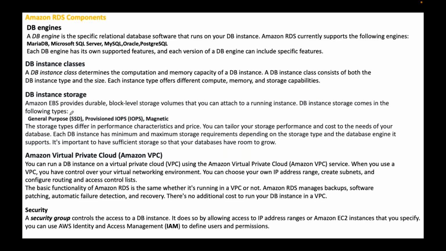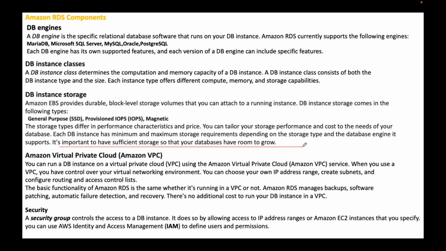So these database instances also use EBS volumes in the background. You can select whatever type of your choice. The storage types differ in performance characteristics and price. And each database has minimum and maximum storage requirements depending on the storage type. It is very important that you have sufficient storage so that your RDS instances can use that to store the data.